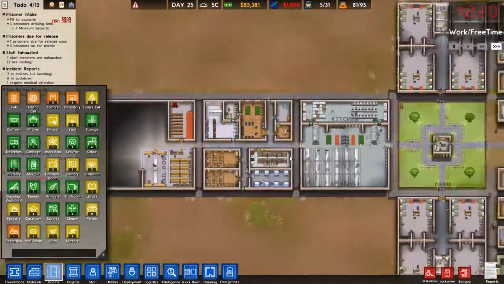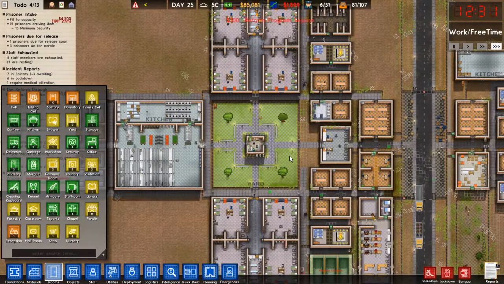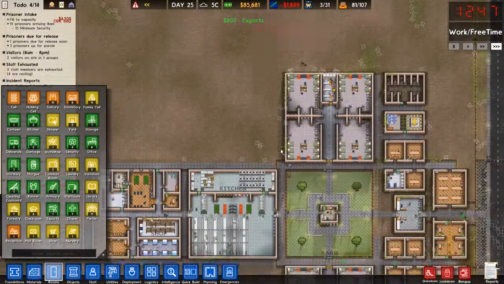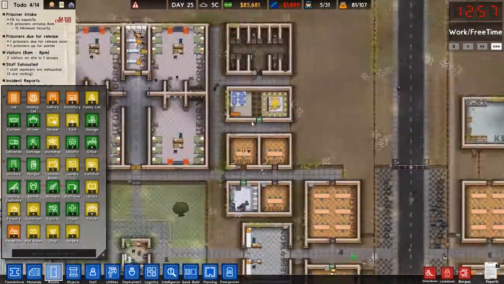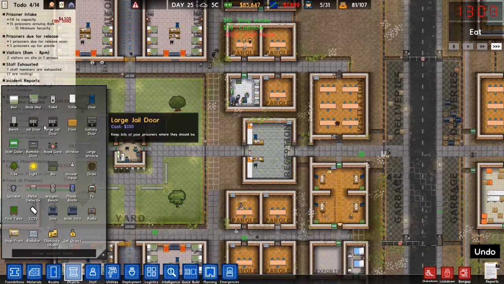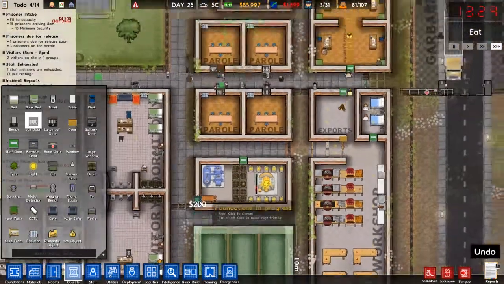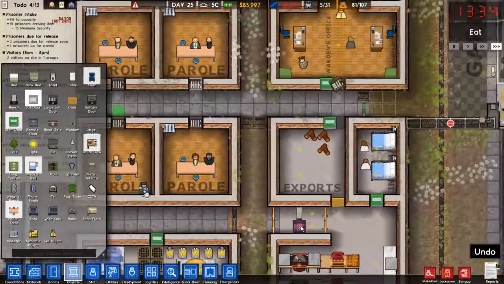Is there any other thing I might need on this side? I don't have a kennel on this side of the world, do I? I do not. So I'm going to have to do something about that, having a kennel. Let us fix this mimicked room over here, just for the moment.